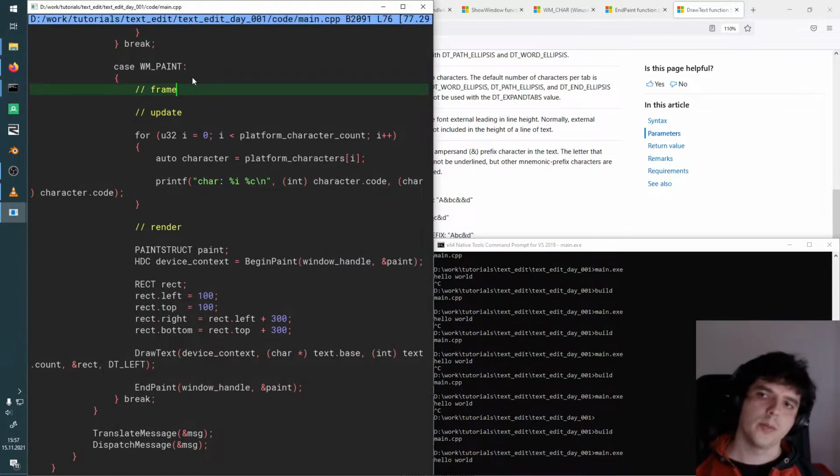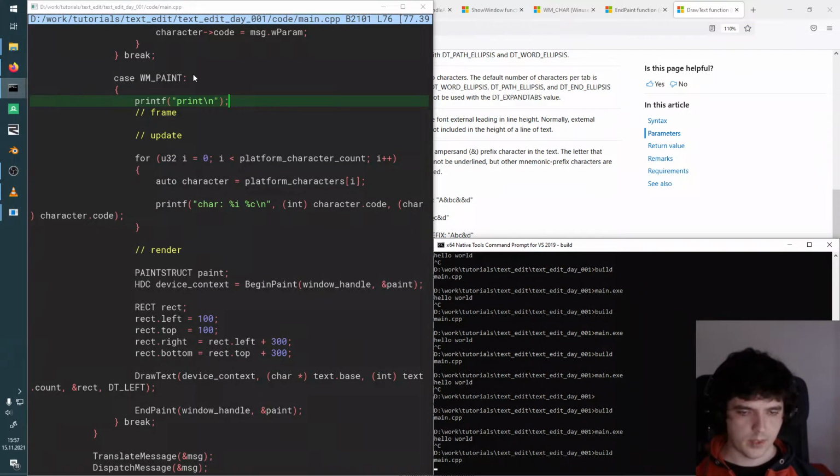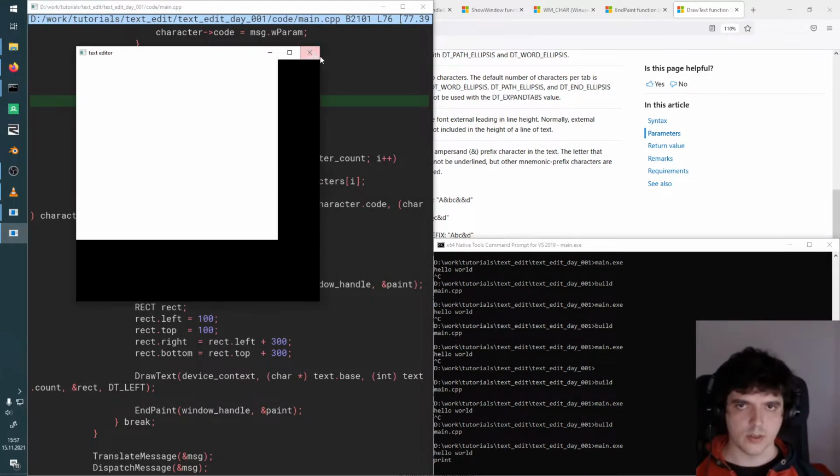Just to confirm that this message is not being called more than once, it will be called once, but not a second time. We should see that in the output. You see, print is being called once, and no matter what I do, it's not being called another time. So it's not a continuous render right now.